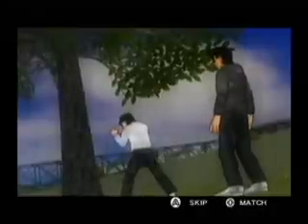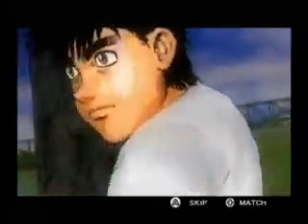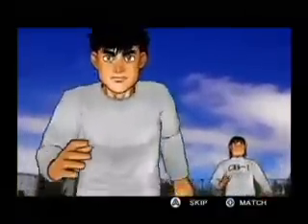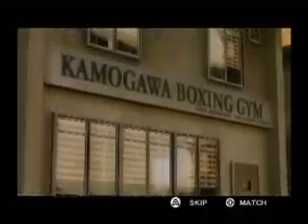Ippo Makanouchi is your average 90-pound weakling. Constantly picked on and lacking any self-confidence, one day this high school student is rescued from a certain pummeling by a passing jogger. A jogger who also happens to be an amateur boxer out of the Kamigawa boxing gym.